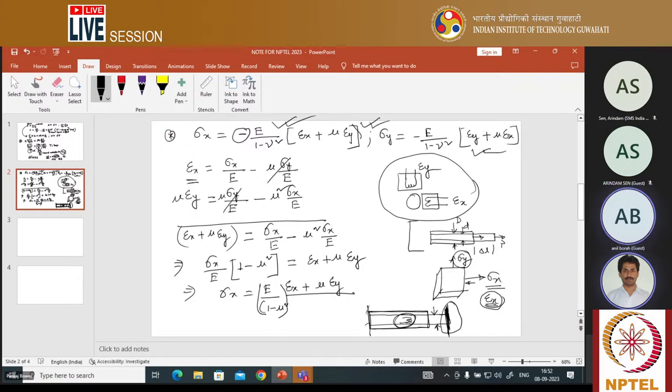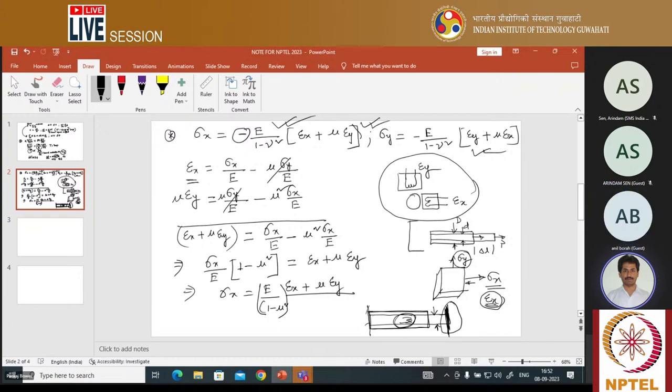If the stress is tensile in nature, then what happens? Then your strain gauge will compress. That means your strain gauge reading will be opposite. Opposite in the sense, initially due to the expansion, your bar was expanded like this. So inside your body, if it is in a restricted condition, your stress will be tensile in nature. Correct?